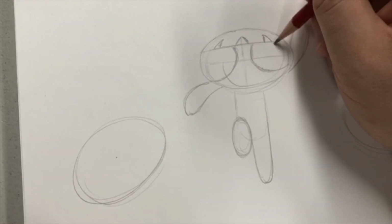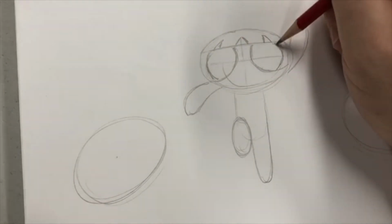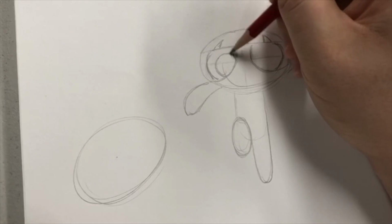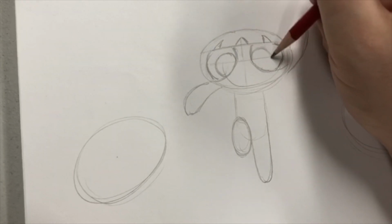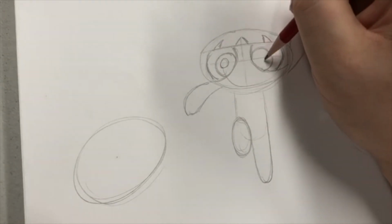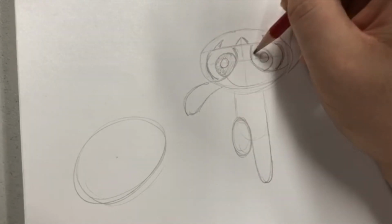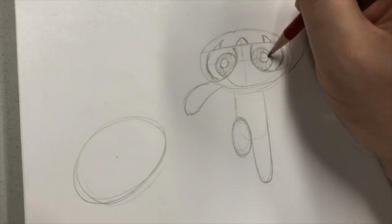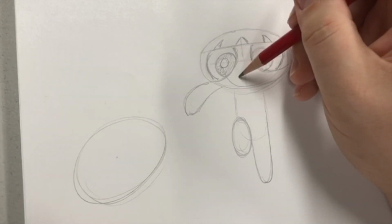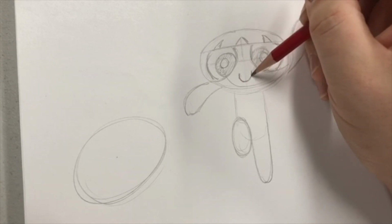We're going to put in one big pupil and another big pupil here and here. One big black iris, another one on the other side, and then a gleam that's going to be in the center. This is the part that we're going to keep white. This part we're going to shade black. So right now just go over with your pencil. That's going to be black. That's going to be white. And then this eventually is going to be pink. And then her mouth is just simply a closed letter U right in the center. Okay?